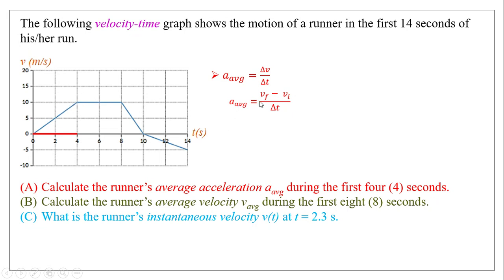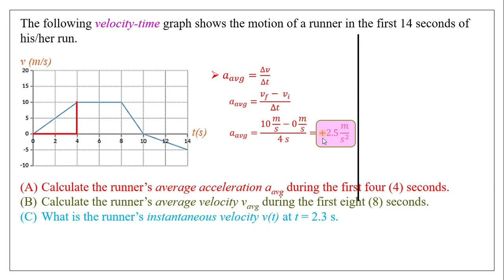So here, average acceleration is VF minus VI, over change in time. Well, what's my VF? My final velocity at 4 seconds is 10 based on the graph. So I'm going to plug in VF as 10. What's my initial velocity? My initial velocity on the graph at time equal to 0 is 0 meters per second because this velocity time graph starts at the origin. So 10 minus 0 is 10. 10 divided by 4 is 2.5. Here, I include the plus sign because acceleration is a vector, so I do need to include the direction. So plus 2.5 meters per second squared. All right, so that's it for part A.